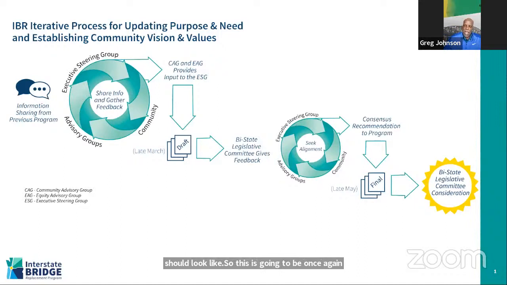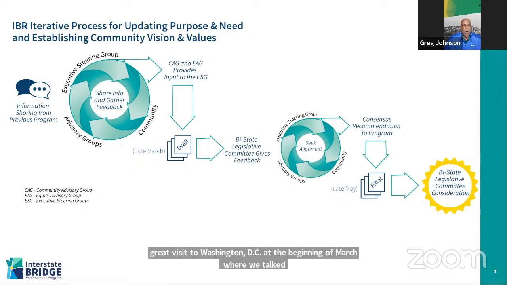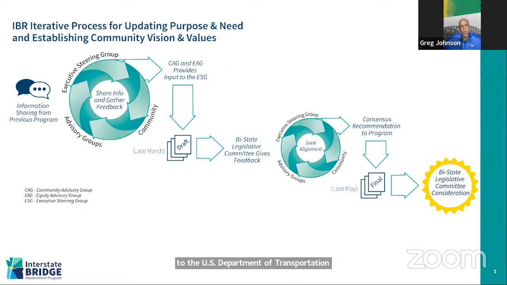I want to also talk to you about, we had a great visit to Washington, D.C. at the beginning of March, where we talked to the U.S. Department of Transportation on strategies. And the good part is that they are tremendously well aware of this program. The Federal Transit Administration Administrator, Nuria Fernandez, actually was on the bridge for a tour last fall.